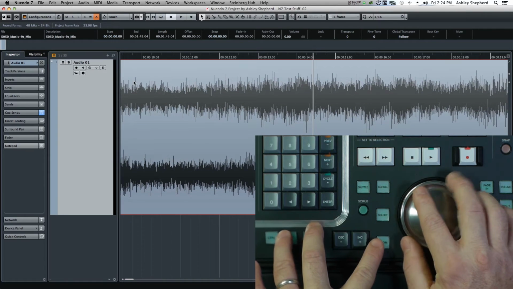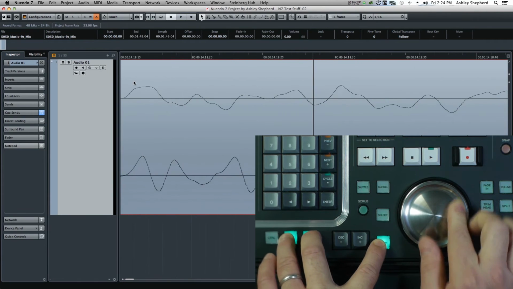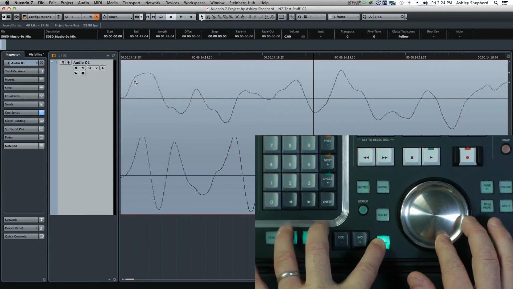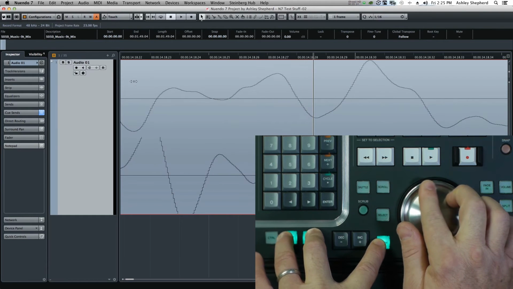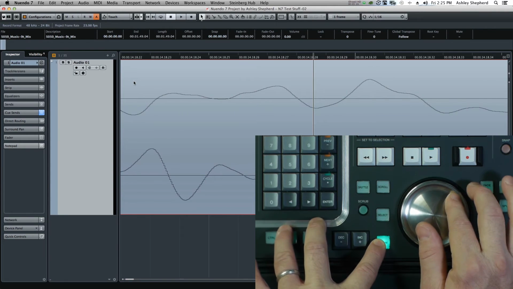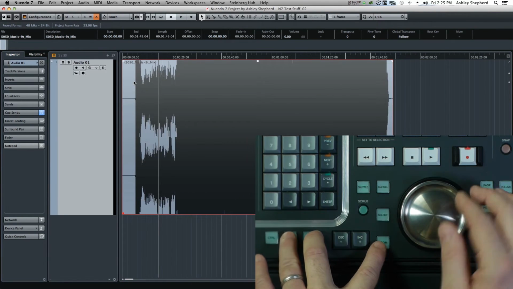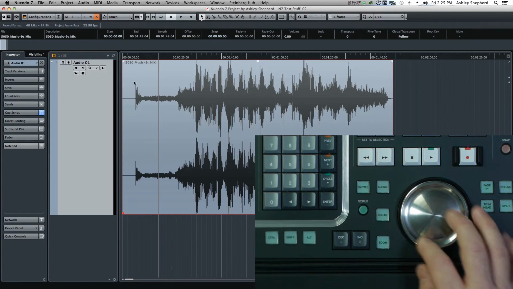So now if I zoom in a little bit, I'm getting a lot more detail than if the waveform was down. There we go. You can even see individual samples now. And now when I zoom out, you can see the waveform's very, very amplified. So let's bring that back down to a normal level.